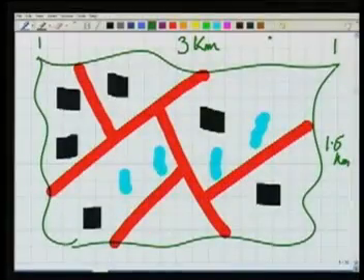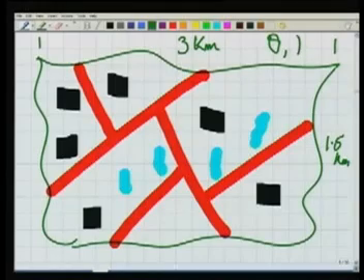We have seen one method of traversing. In the case of traversing, we are measuring all the lengths. The problem with traversing is that you measure the angles as well as you have to measure all the lengths. And measuring length takes time. So we don't want to do it by that method also. So we want to do it by a method in which we are measuring a number of angles but only few lengths. How to proceed with that?